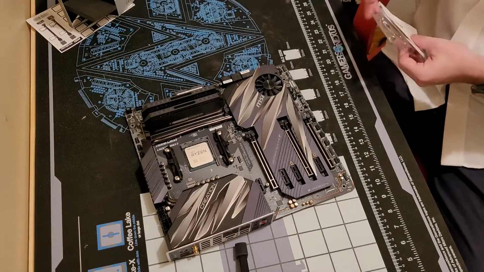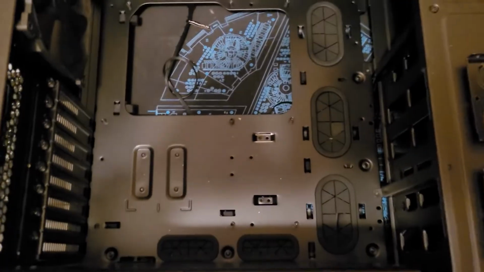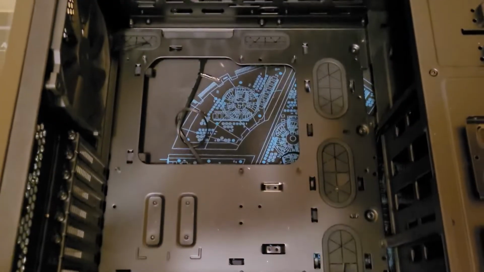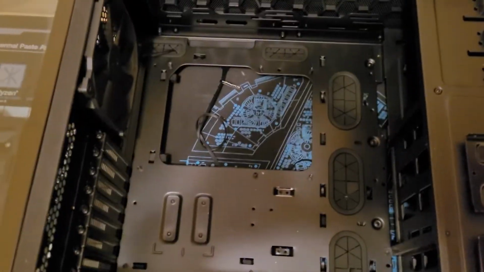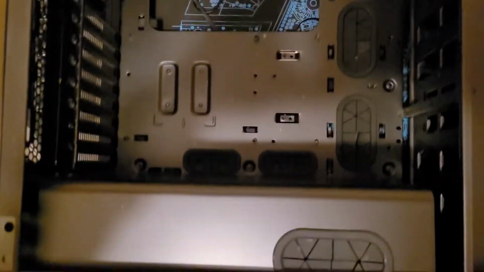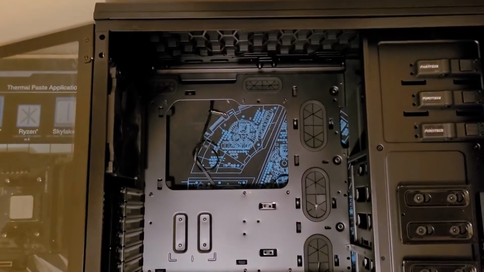Alright, so I've gotten the case laid out on its side because it's much easier to put the motherboard in this way. But there's a couple things I want to show you before I put it in, because I'm not going to be able to get a good angle when I do put it in, because I don't have something to hold it over my table like so.